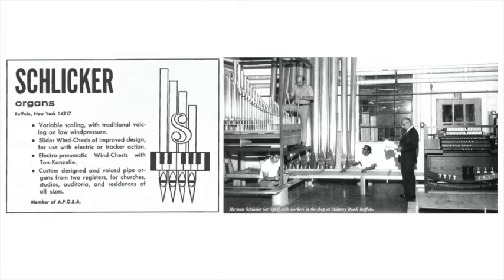A funny old classic stop, made of very wide, fat little pipes, was given the rather, for German, poetic name of Nachthorn, the horn of the night, and it has this rather thick but lovely sound.